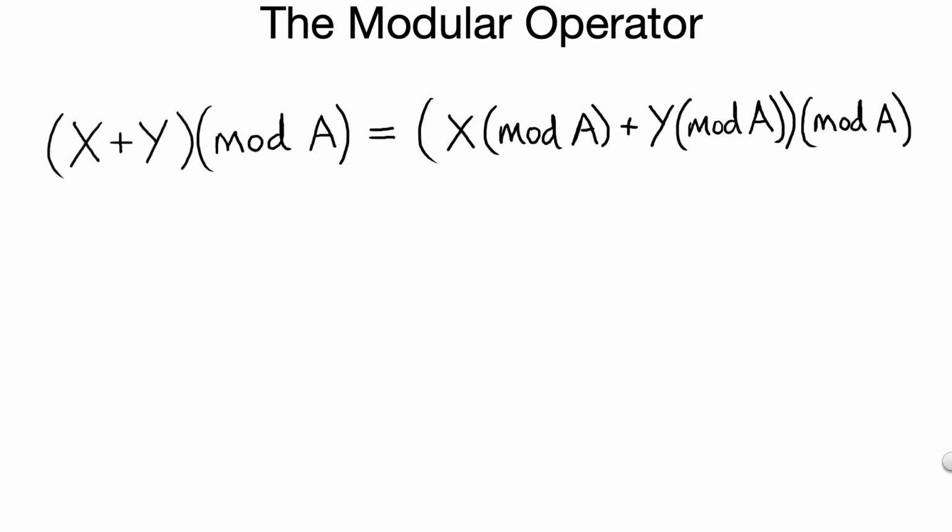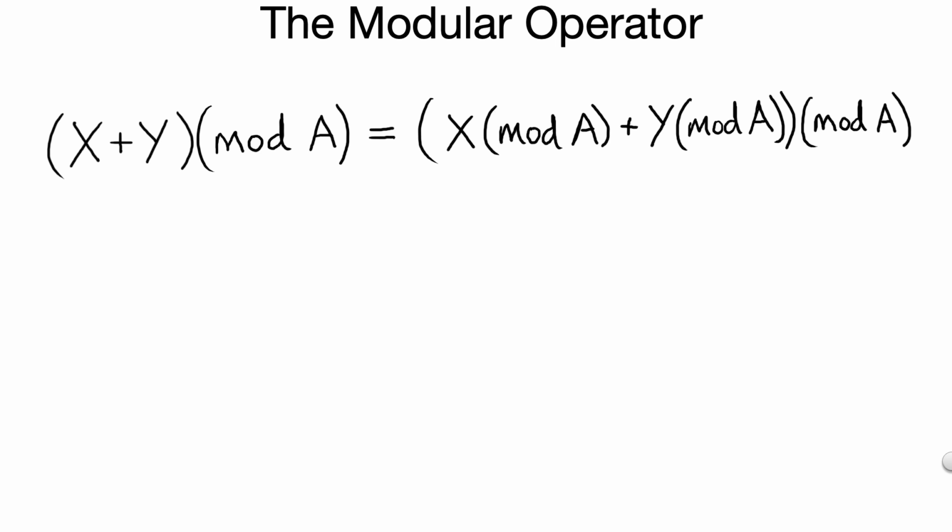There are other operators, most of them having the same principle. If I have x plus y modulo a, I can split this up and take the remainder as I go. I can take the remainder of x, take the remainder of y, add them together, and then take the remainder again. This might seem a bit redundant, but it has some useful properties.